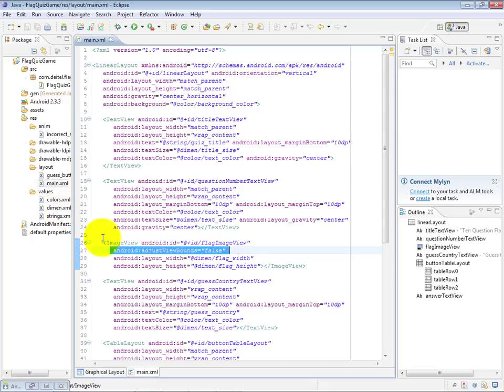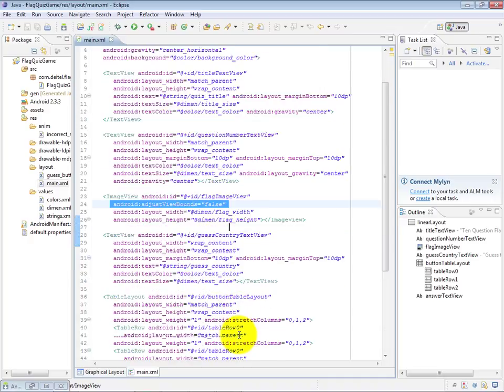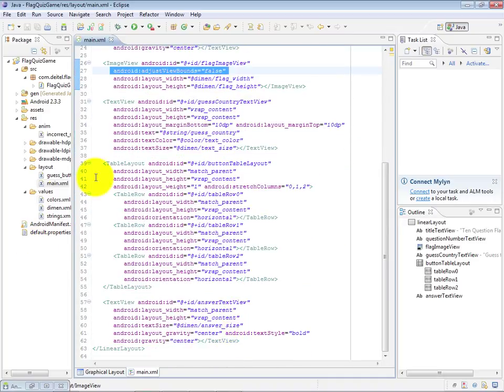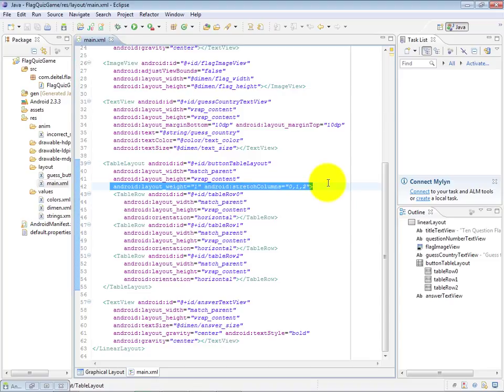Next, we have our guess country text view, and again we've specified a string resource for the text, a color, and a dimension, or a text size, excuse me, as a dimension. Then we have our table layout. And within the table layout, you can see the 3 different table rows here. The table has a couple of interesting properties assigned to it. Its layout weight is set to 1, whereas none of the other elements have a layout weight actually set.